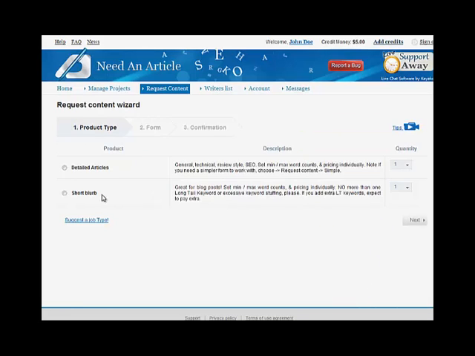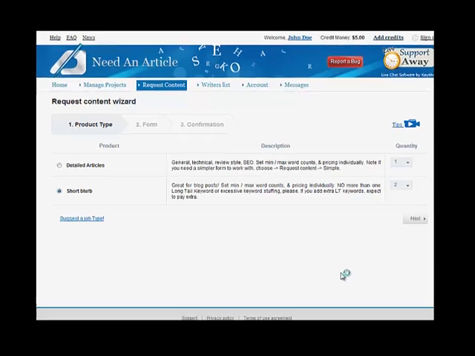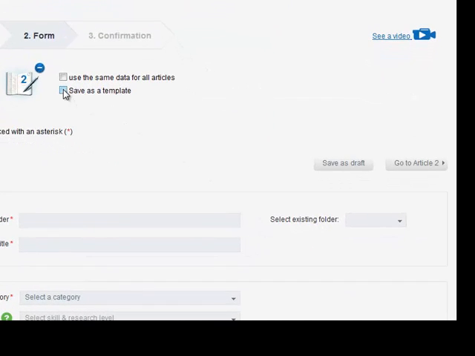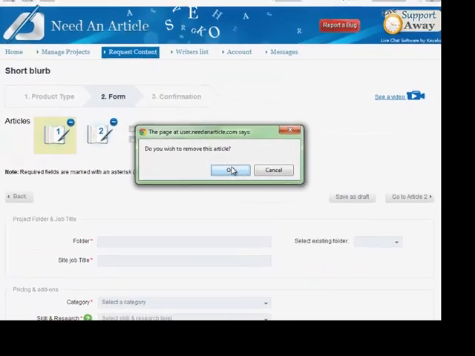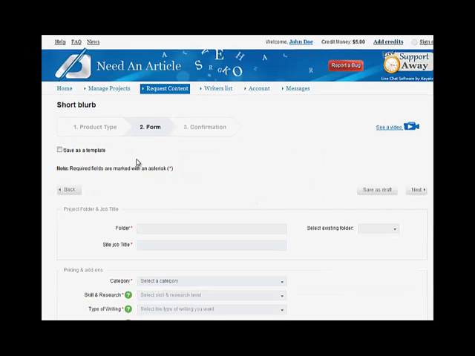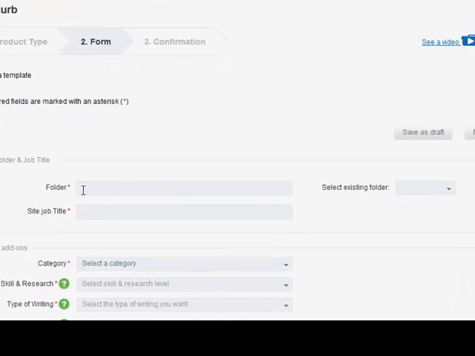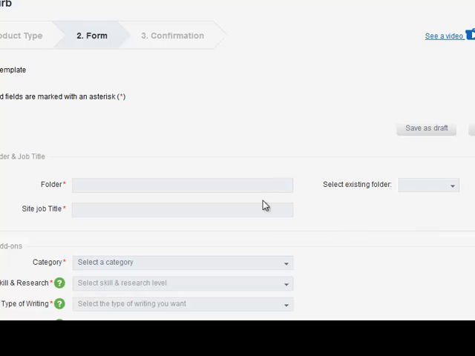So for the detailed articles, the save as template option, so let's say I'm doing a detailed form, is right here. If it's a single, I'll remove one of these. Then the save as template option is going to be right here. I could save this as a draft, give it a title, of course, choose the folder, of course, and then save it as a draft. The reason why you want to choose a folder is because if you don't choose a folder, then the system will automatically create an additional folder called No Name.